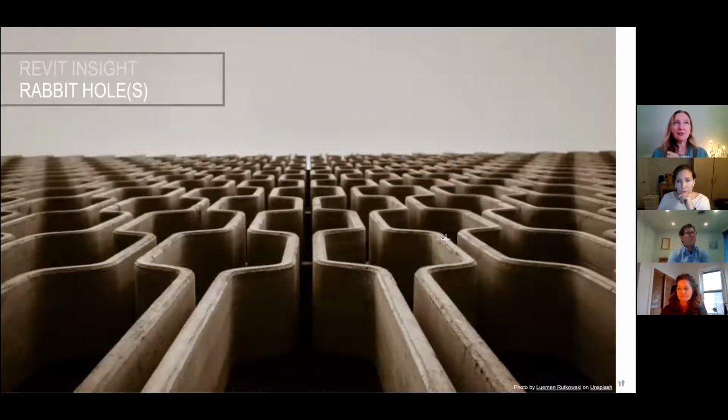I call this the Revit Insight rabbit holes, because you can get lost in here very quickly. This is where people get to that point and they're like, oh, it's too much information. What's the mechanical system? What's the R-value? What's this? If you remember, we're trying to do this in concept and layout, so you don't actually know all of these answers.